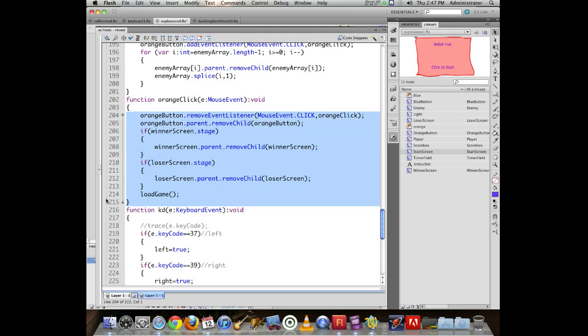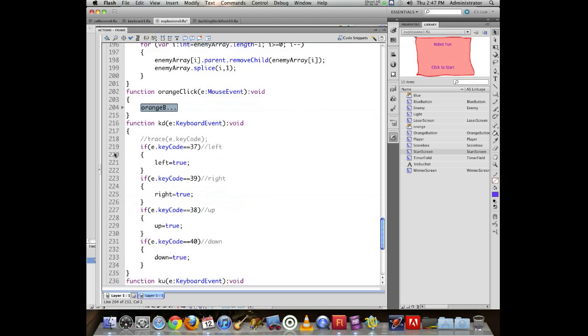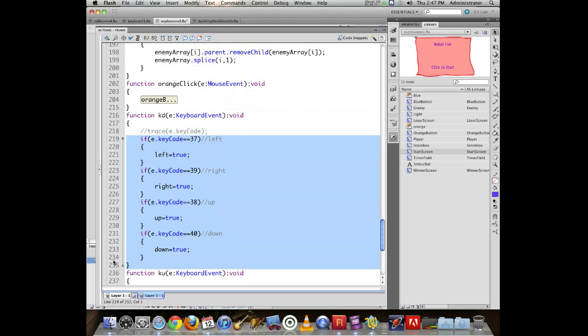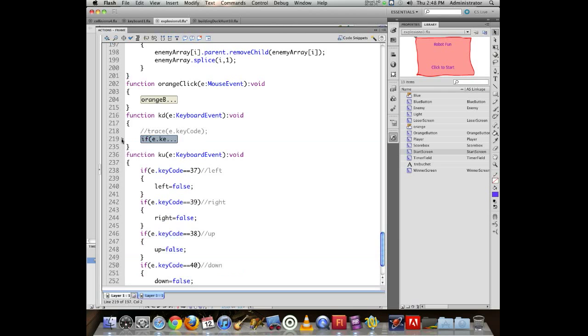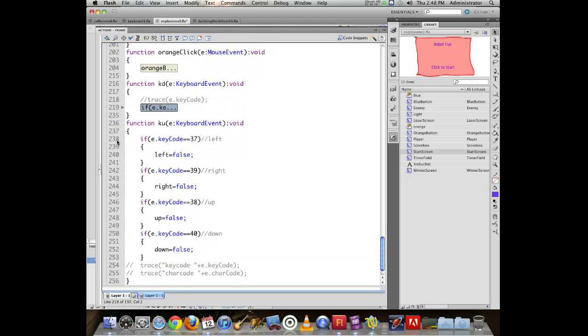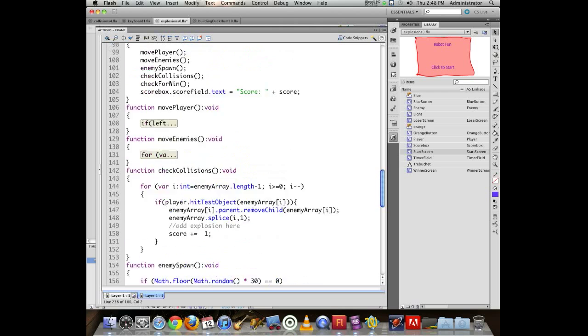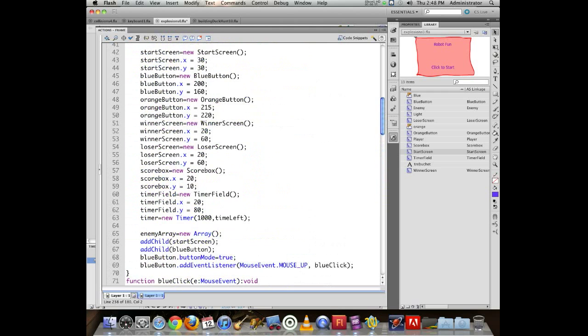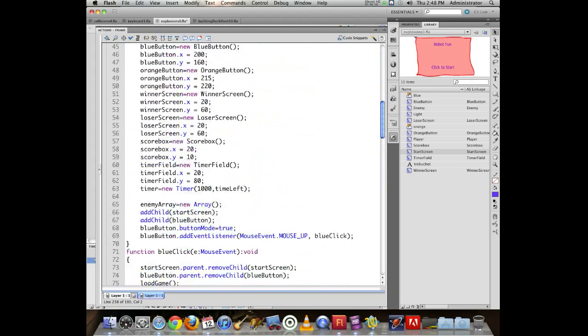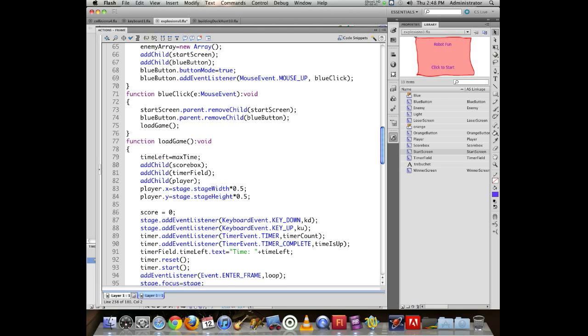The click under orange still stayed the same, and the keyboard logic is the same as in the keyboard file as before, using the arrow keys to make things go. So there's a lot in here that is mostly the same. It's just mashing the different pieces together. What's going to happen next is to build the animation of the enemy exploding and then add in the logic of how to get that to appear on screen, but then also to have it remove itself from screen once that animation is done playing.